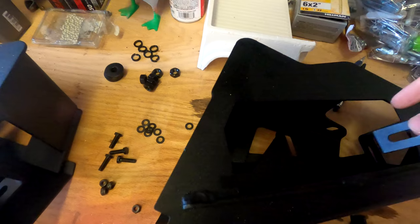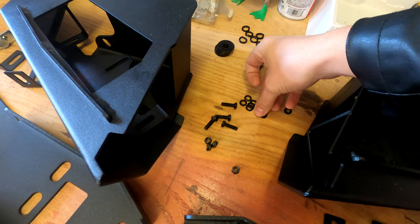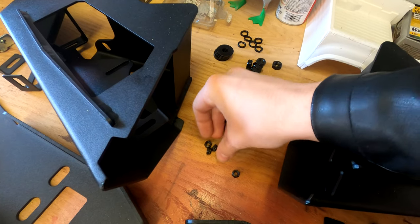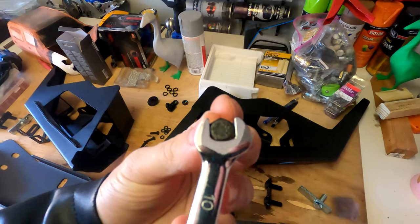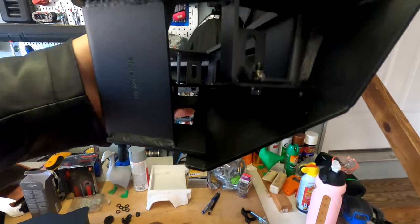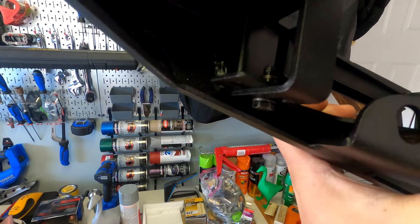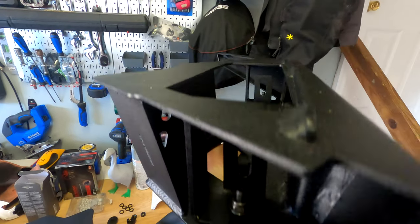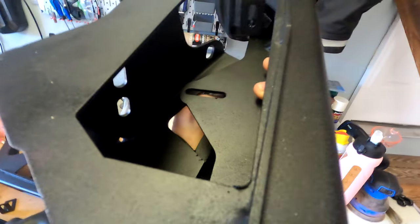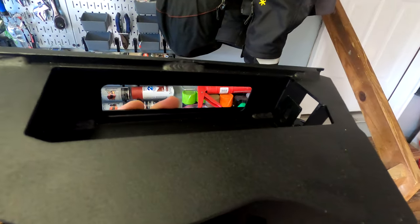Just so I don't lose the hardware, I'm gonna get these installed first. Body Armor includes four screws, eight small washers, and a lock nut — both the lock nut and the bolt are 10 millimeter. I ended up mounting on the opposite direction because once I had the bolt in there it was sticking out just below the wing. I don't have them super tight so I don't mess up the powder coat, but they're tight enough so they're not gonna wiggle and rattle, which would also mess up the powder coat.